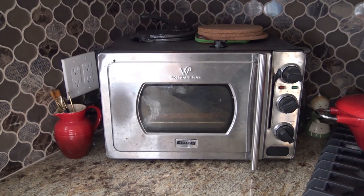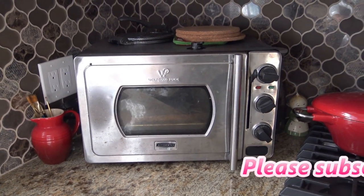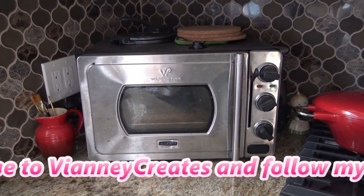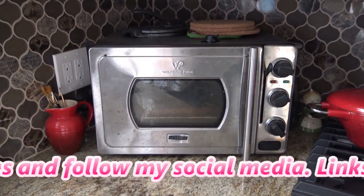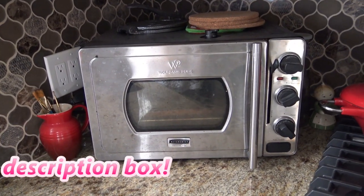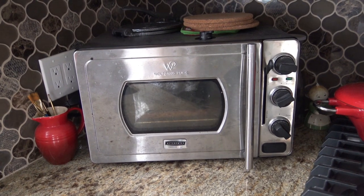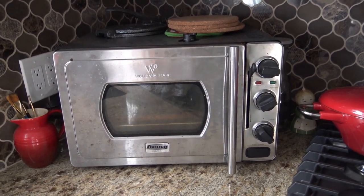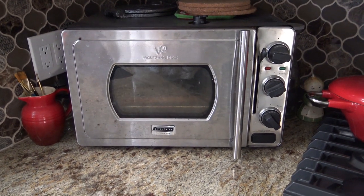Hi guys, so today I just got in the Today Special from Home Shopping Network, which is the Wolfgang Puck 5-in-1 air fryer convection oven type thing. I just want to show you, this is the one I had before, and I bought two, well, this one and one other one. The one before this one was big, and it was awesome, and I loved it. It fit 13 by 9 pans. It was great. It stopped working.